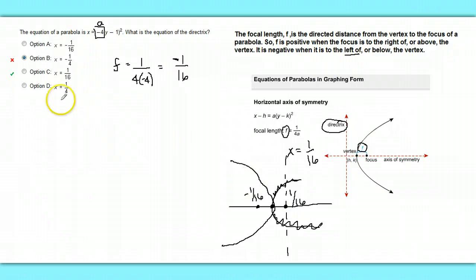And so that's it. That's how you get that equation there. And I guess I should also add something else. The reason that you know that if the focus is -1/16, this is going to be +1/16. It would be different if this was not sitting at an x value of 0, but it is, because if you look at your equation, this is x minus 0, y minus 1, so your center point is at 0, 1.